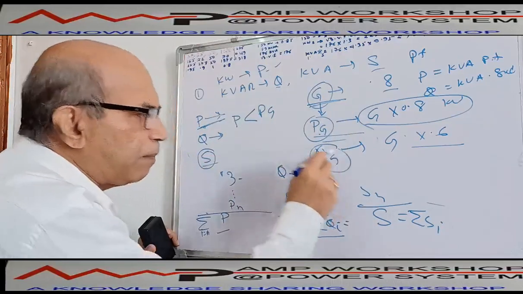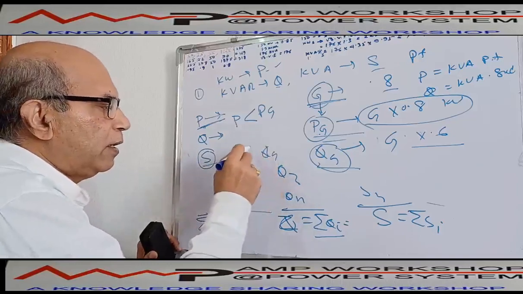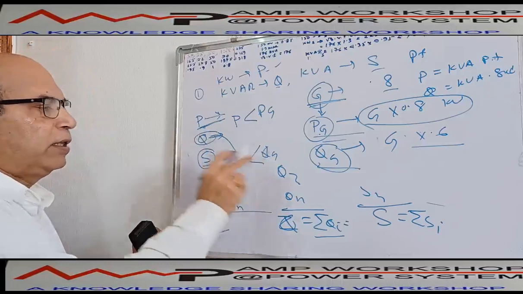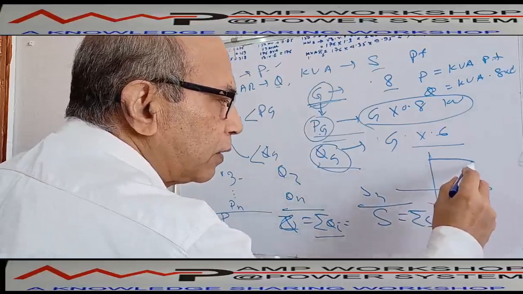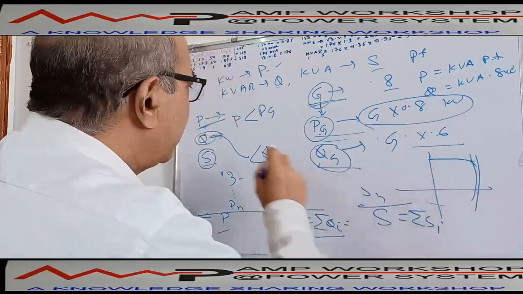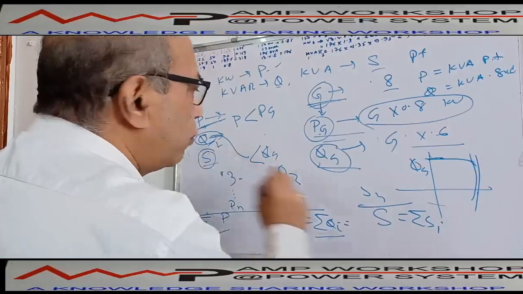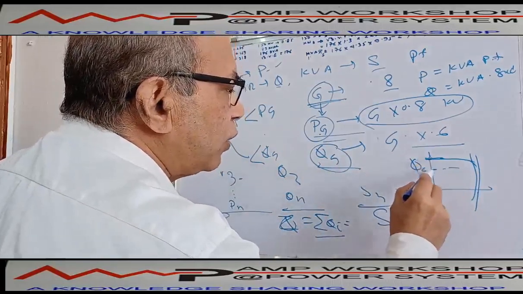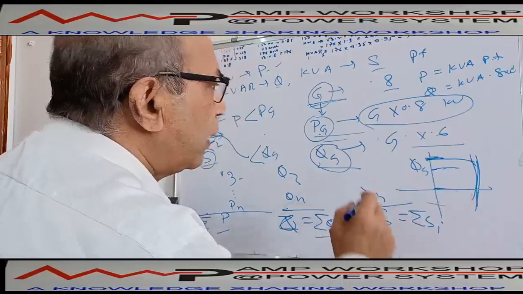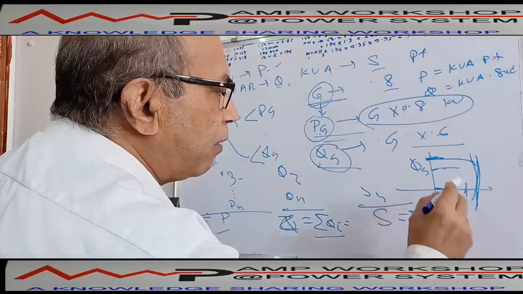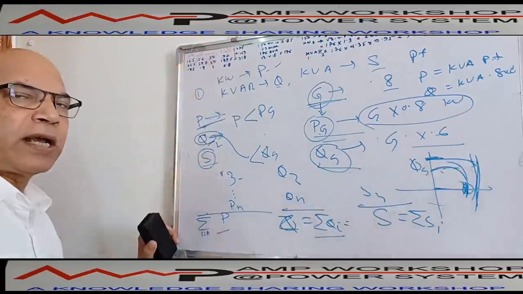Now we will check the generator reactive power production capacity. The generator can produce QG amount of reactive power. If QG is more than the required Q of the load, then it is also catered for. If you go to this curve, suppose this is QL, the load Q, and the generator can produce this amount, then the load is catered for. The generator can produce this maximum megawatt and the load requires only this amount, so this will be the operating region of the load. It is within the curve, so the generator can cater for it.